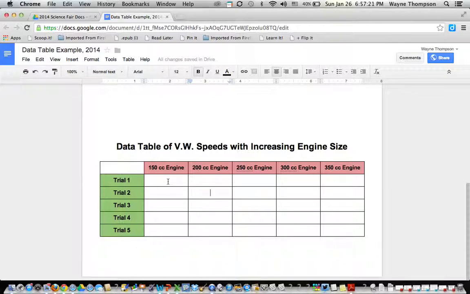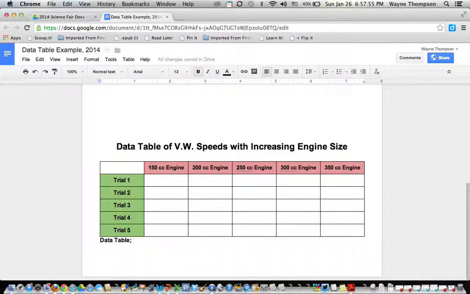Okay, so let's see, what else is included in a data table? Before we put our values in, do you want to make a legend at the bottom? Oh yeah, good idea. Now we're not going to start in the center on that, so we're going to go up here and click on left-hand justification there. You always want to make sure you include the data table number, especially if you have more than one. So data table 1. What if you just have one? If you just have one, just say data table. Okay. That's data table.